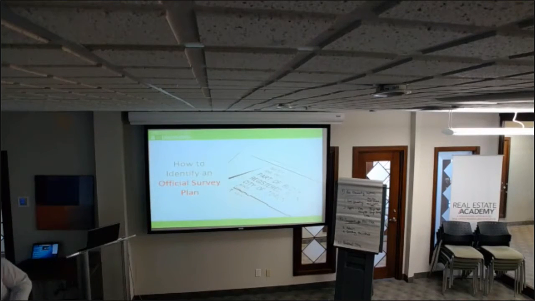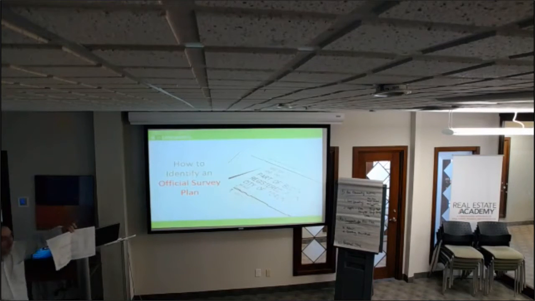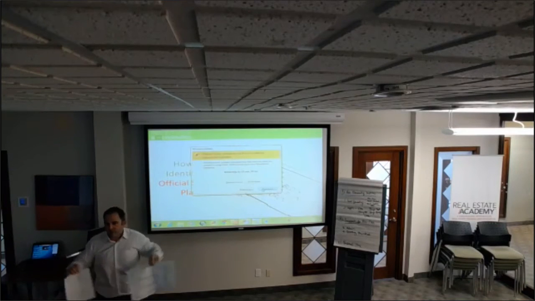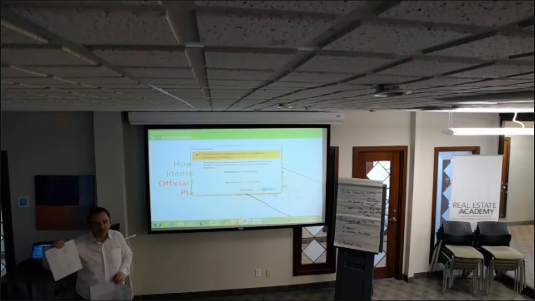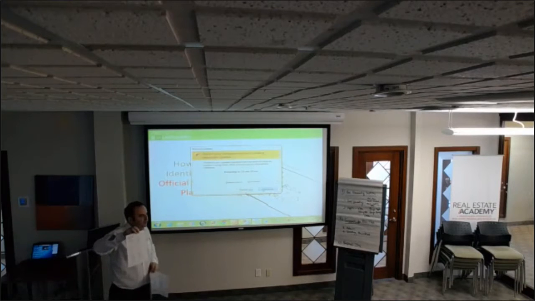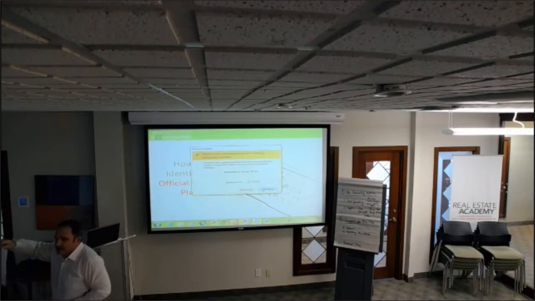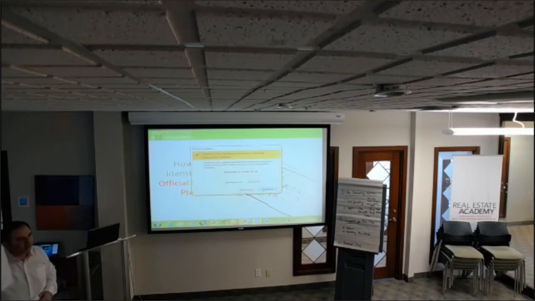Okay? Today, this seminar is these two documents right here. We have a really great survey plan of a property on Old Young Street. Start with here. And then we also have a cheat sheet. Everything we're going to learn today is on this cheat sheet. Alright? This is gold. This is the golden ticket today. Everything we're going to go through is summarized on here. So we're going to refer back to this a lot. Alright? So step one.